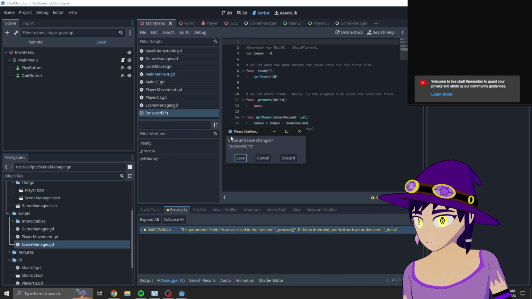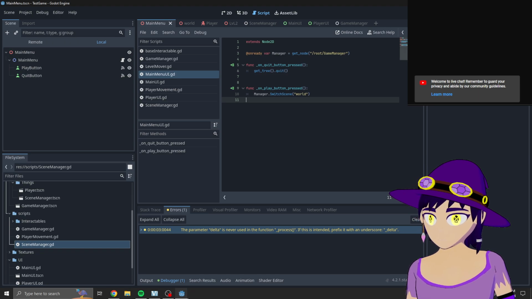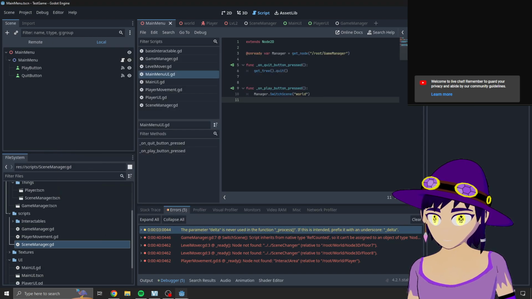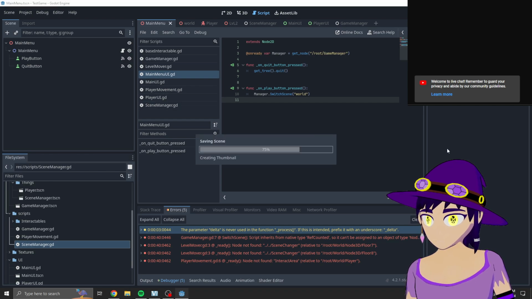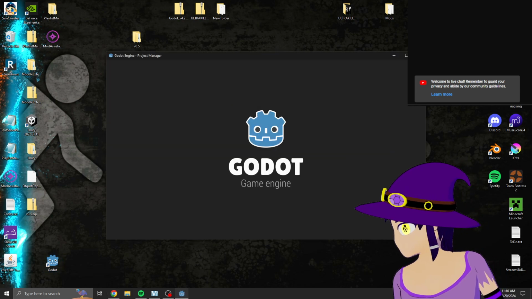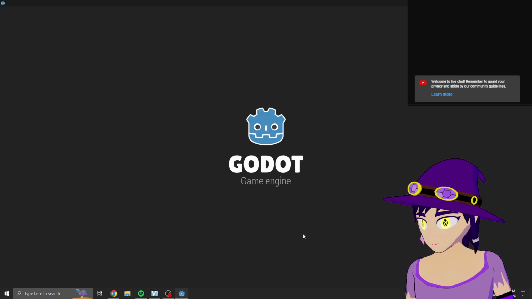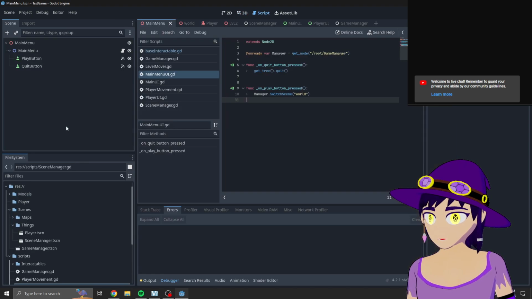We're not using these. Discard all of those. Save. Oh, let me close it. Let's just close it. Save everything. Let's reboot Godot. This is a game. We are definitely doing something. So yeah, loads us into the main menu.